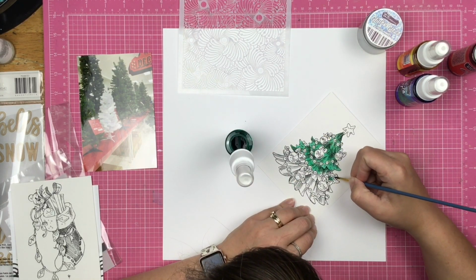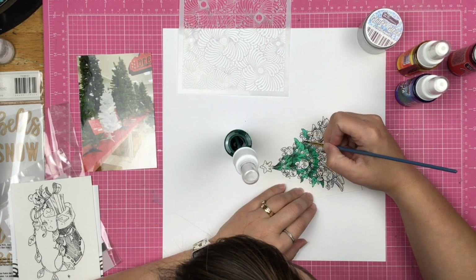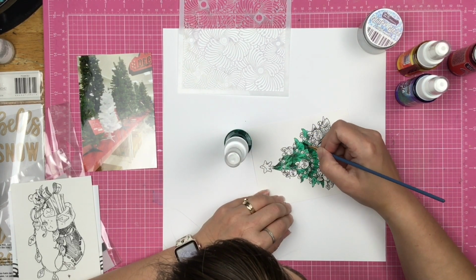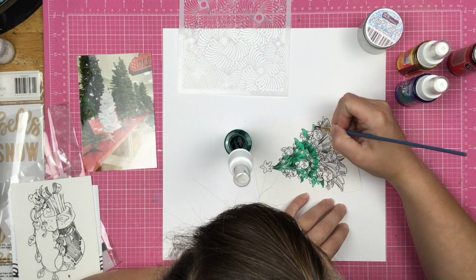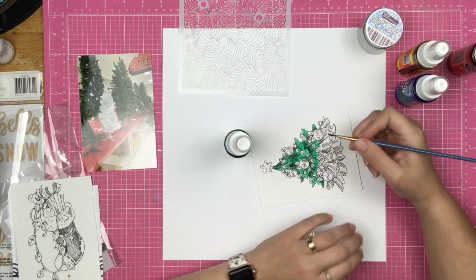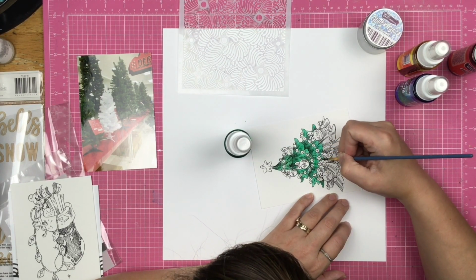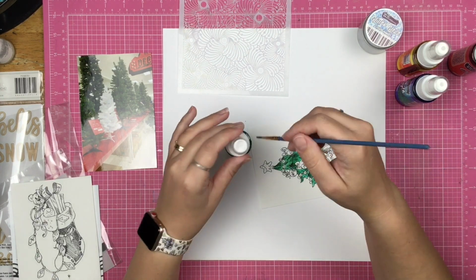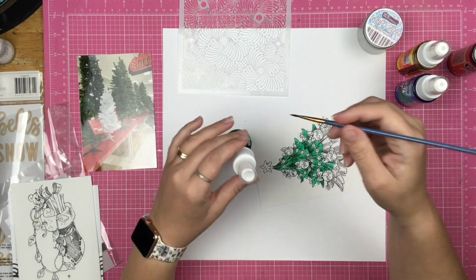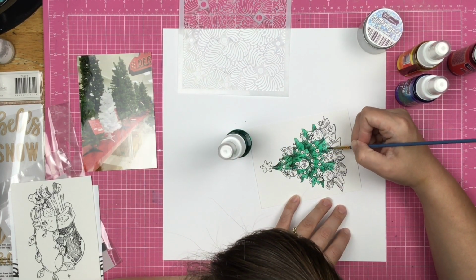So I am using the chroma mists here, and they are absolutely gorgeous. I am using a very small paintbrush. Couldn't even tell you the number of it, but it is very small because I'm trying to be careful and not have my chroma mists spread all over the place into the areas that they should not be in. So I don't want to paint the entire thing green when I have garland and ornaments and a star that need to be a completely different color.